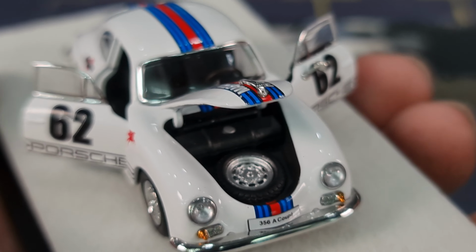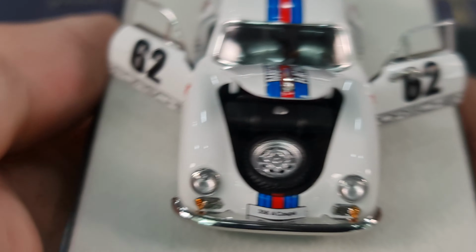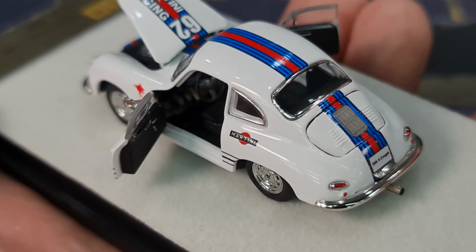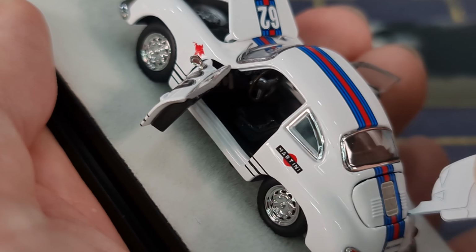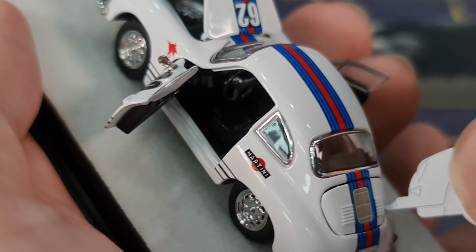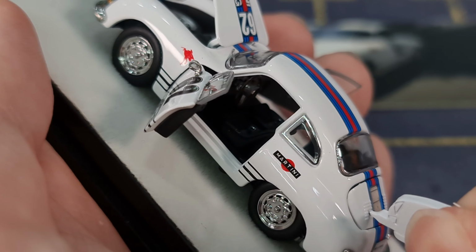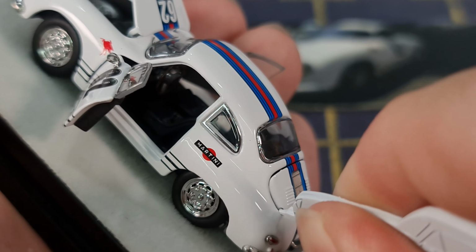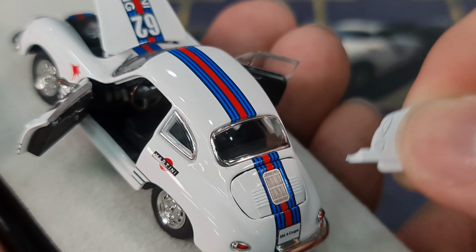Ooh, spare rim in front. That is nice. Very, very nice. Okay, I'll see if we can open up the back. I want to see the air cooled engine. It's really very tight. And I don't... Yeah. It's going to take me some time to get this up.